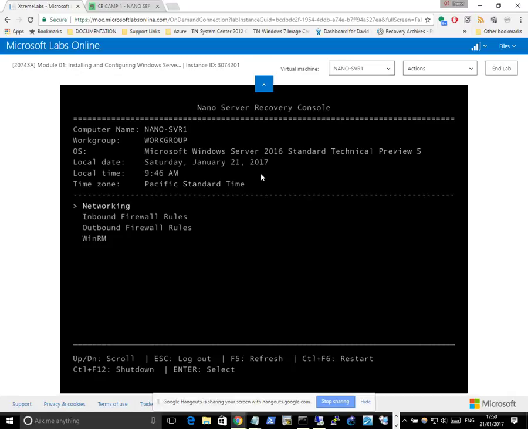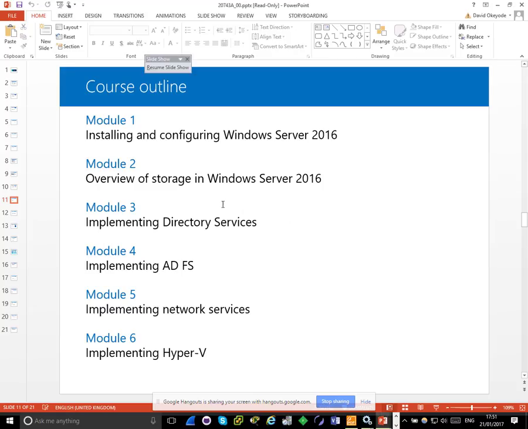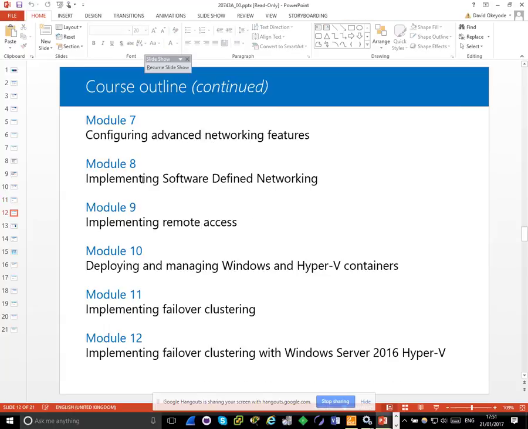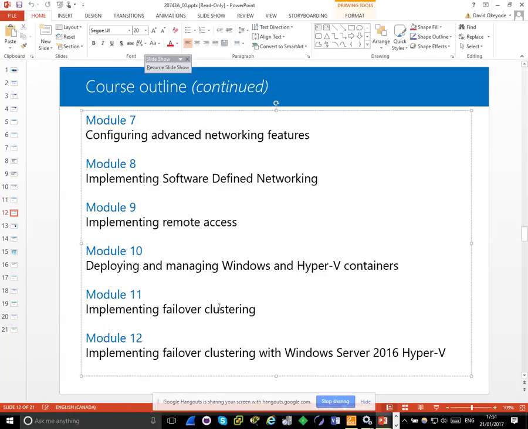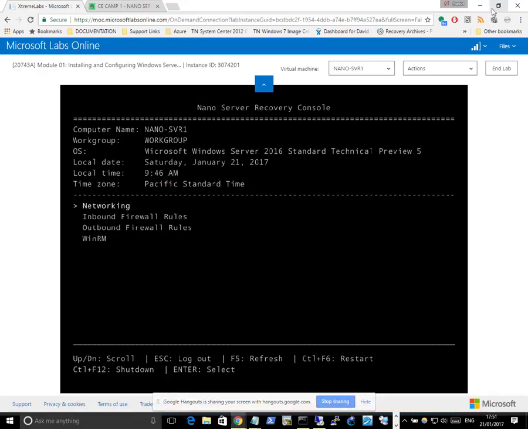So it's just Windows Server also. You can't use it for every single feature. There are some features that you cannot use it for. You can use it for Active Directory, but I'll mention the main thing that this is very popular for. It's very popular as a Hyper-V server, and it's very popular as something called Scale-Out File Server, which is something that we'll discuss when we get to the module on storage, and also clustering. But does that make sense, or does anyone have any questions regarding Nano Server so far?